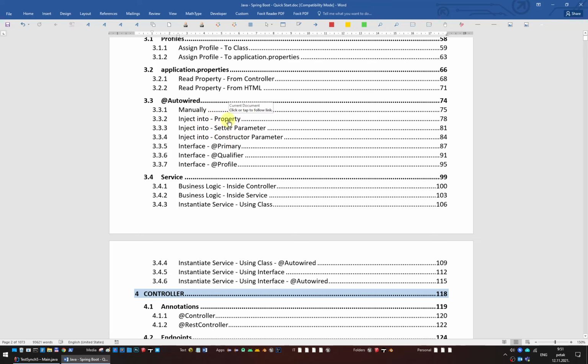As I said before, instantiated class can be injected into property, but it can also be injected into a setter parameter or in constructor parameters. Injecting instantiated class into property is simplest, so we will start with that.